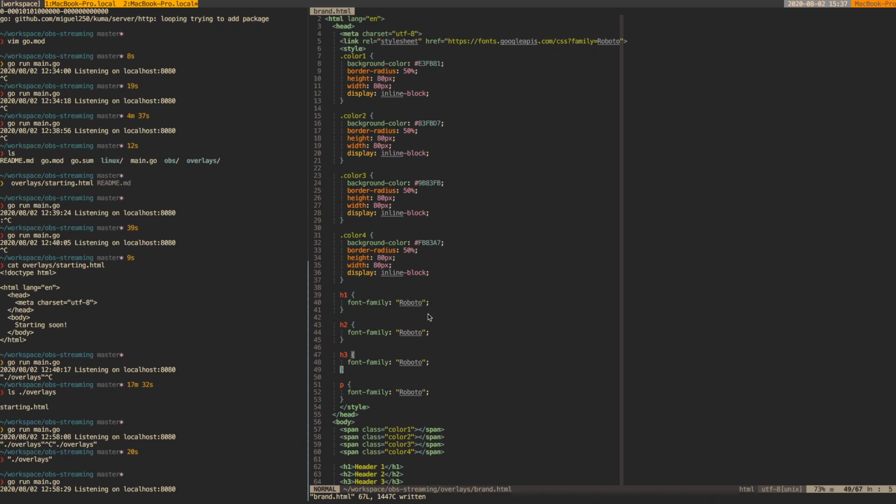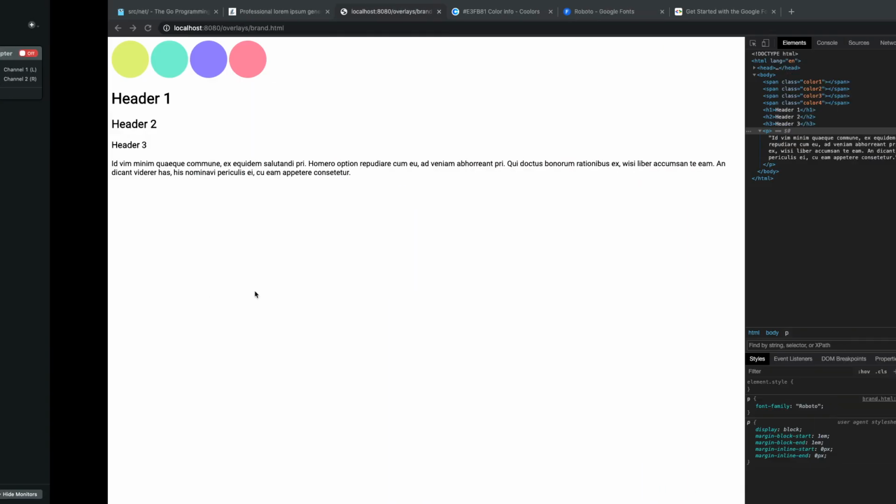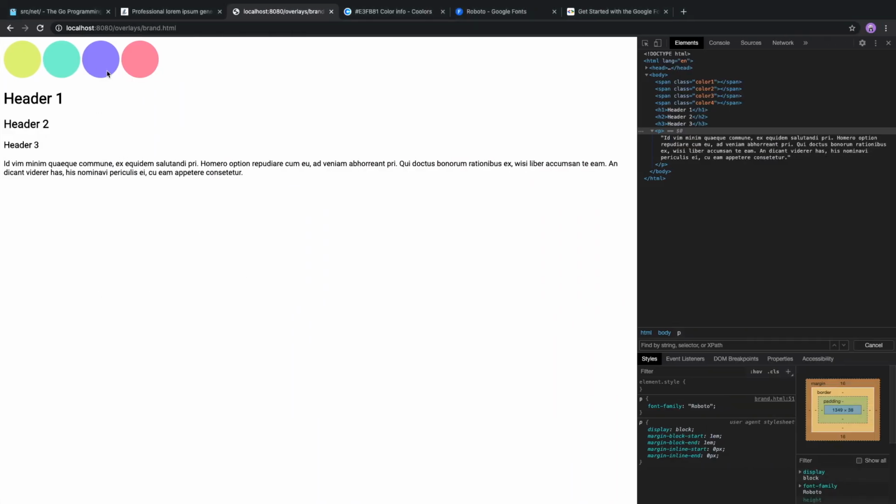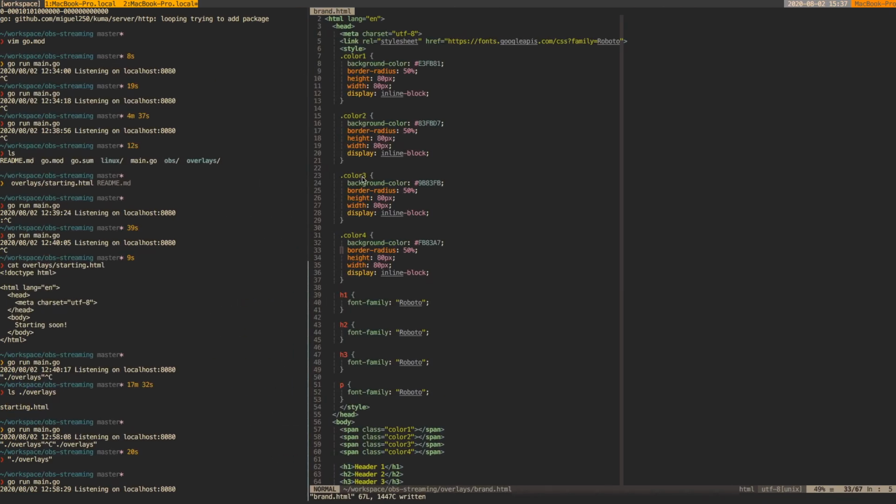For the stream side of things, for the starting one, we will need to do a couple of things. We need to center it, and we need to figure out which color from here we want to make the background. Right now, I think the background should be purple. But then I'm not sure how the text will look. We could play around with the different colors and figure out what would be the best one.